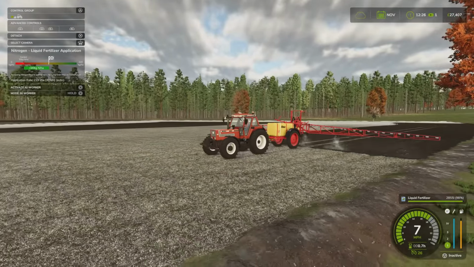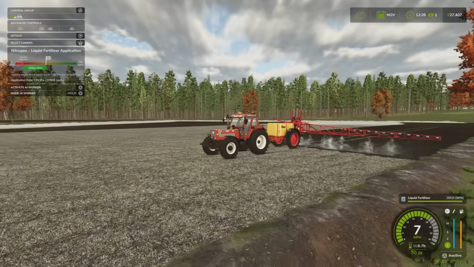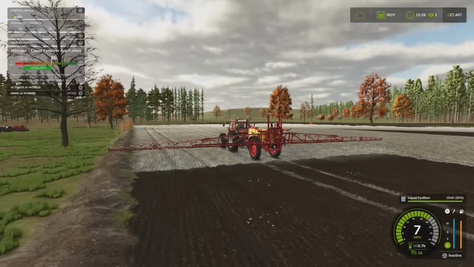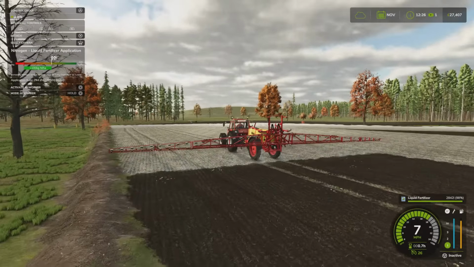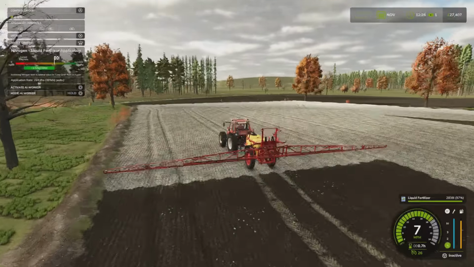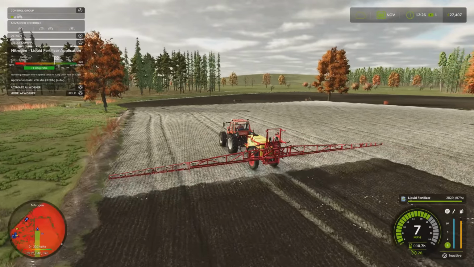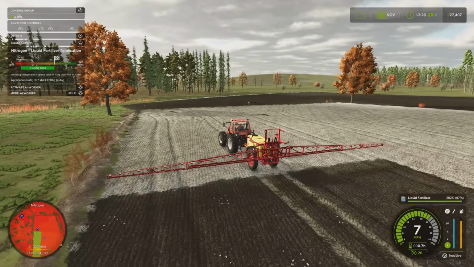Let's do this. I do like the row shut-off stuff as well, look, because we come out further, come back on, they'll switch back on again, and then when we overlap, if we overlap at any point over the end, we'll be absolutely fine. Actually, just open up that, how we're looking, not too bad.